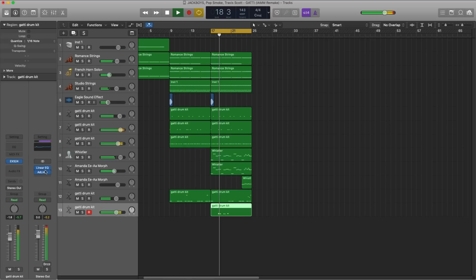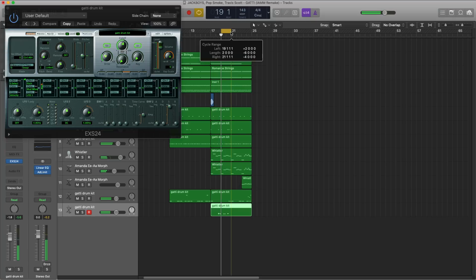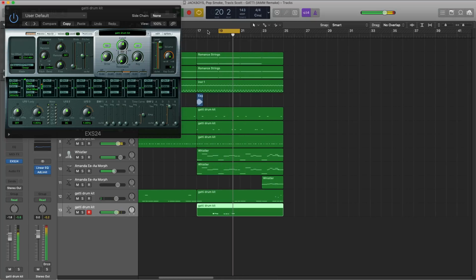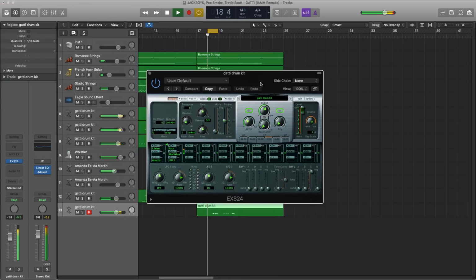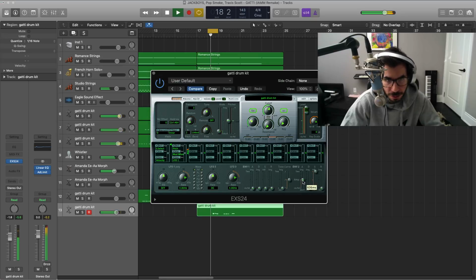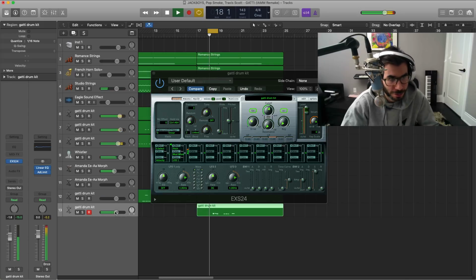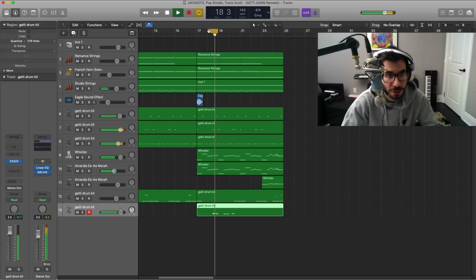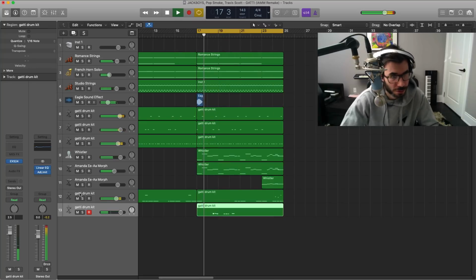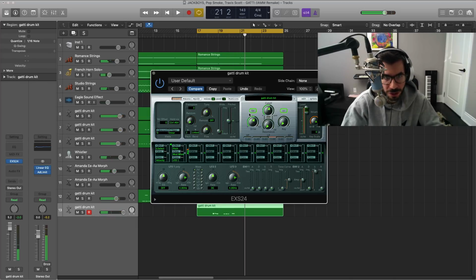Open up our inspector. Go to the X24. Let's focus on those two patterns. To make this a little bit more buzzy, we're gonna go ahead and just pull up the attack. See how it kind of gives you that dong dong dong dong. I'll pull up the drive a little bit.